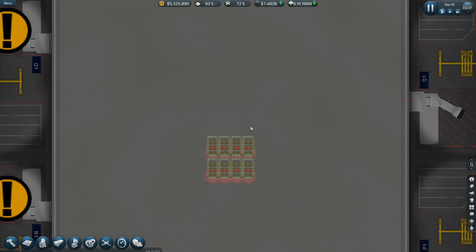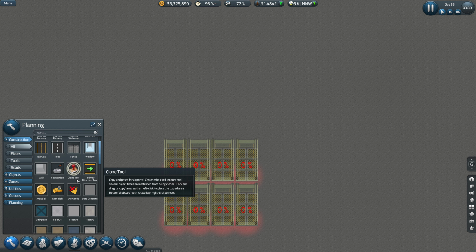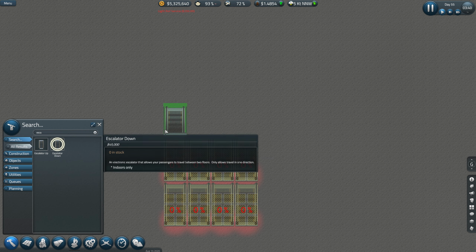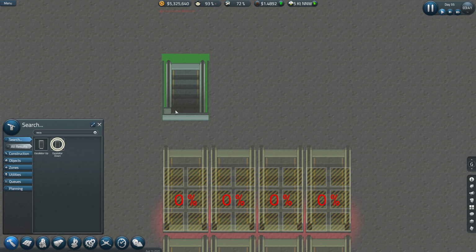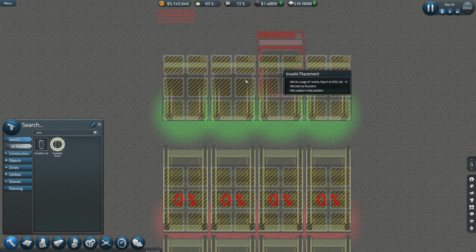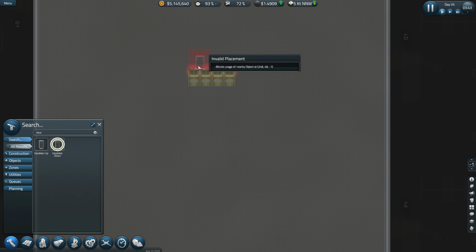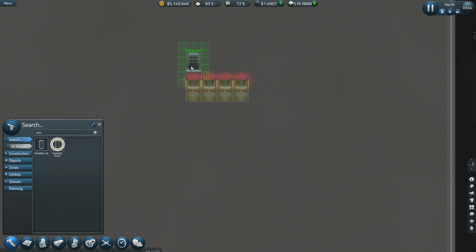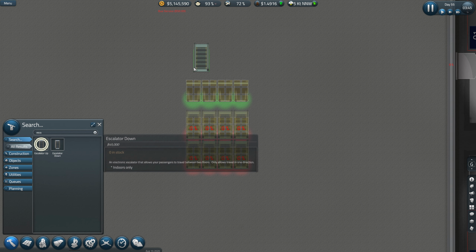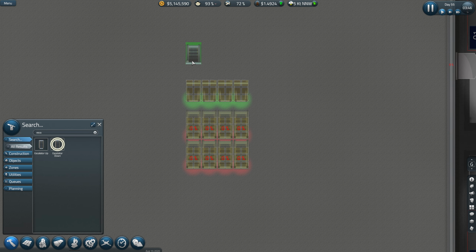We're now on the ground floor, and actually we're going to extend out here. Escalator. I do have a plan. These are going to be down escalators. There we go, that's fine. And then, you know what? Give me some up escalators as well. Actually, no. Down escalators too. Yep, that's what I'm after.